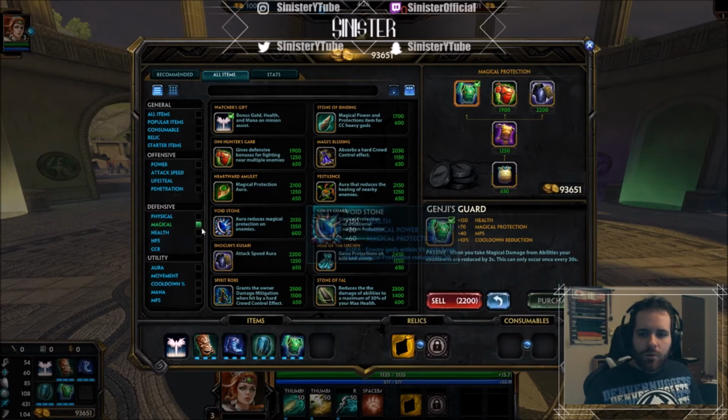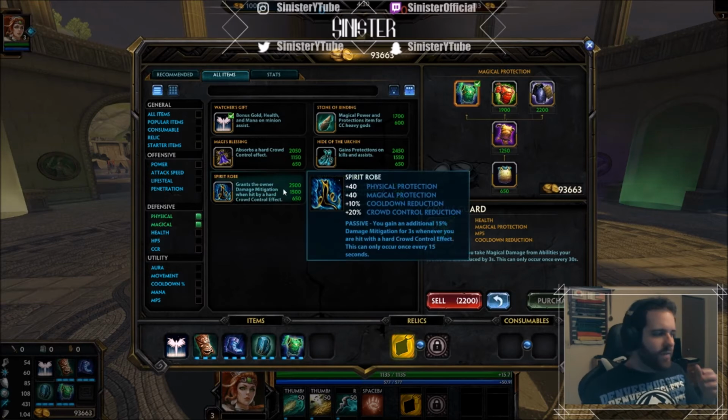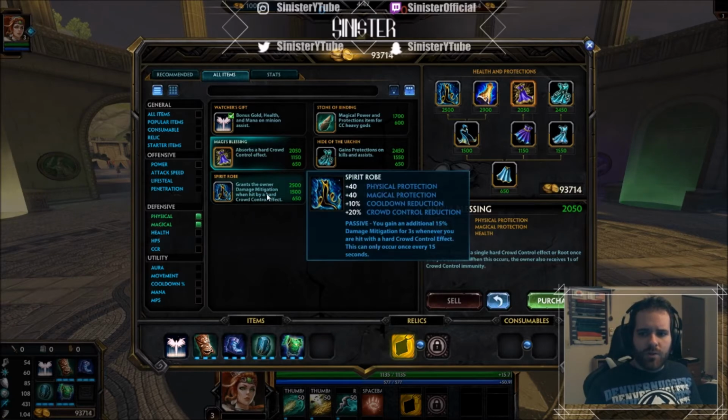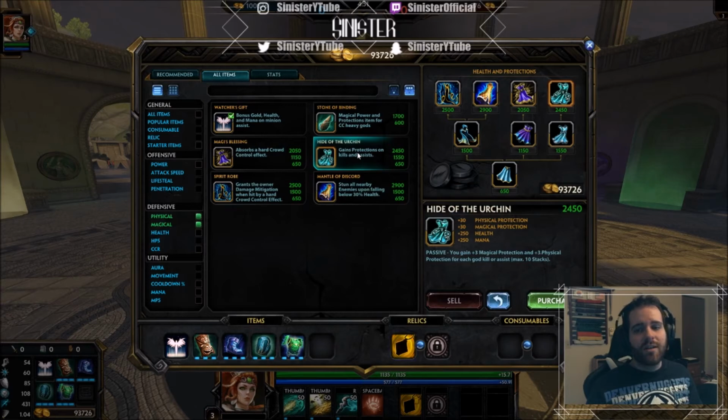From here, if they have a lot of gods that are really CC oriented, like Kumbhakarna or Scylla or Athena or Fenrir or Medusa, if they have a bunch of them, you could get something like Magi's Blessing to absorb that CC. You could also get a Spirit Robe for more cooldown. You get a Hide of the Urchin if you're getting in on a lot of kills.